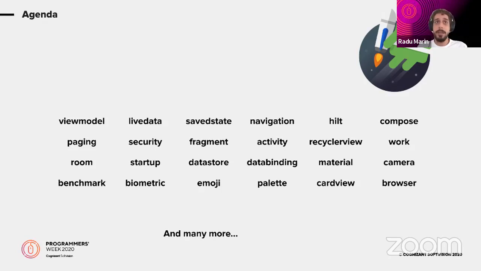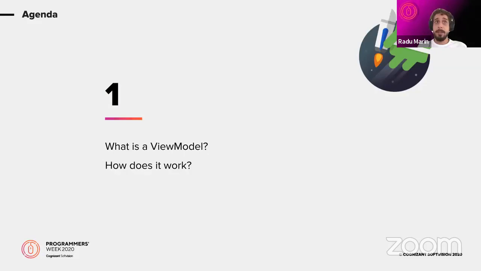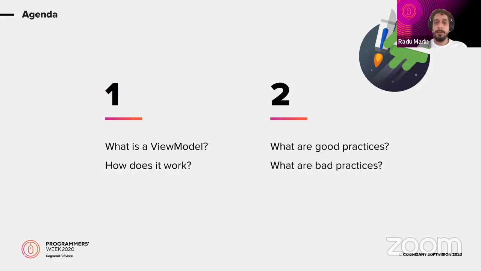And since it's so big, today we're only going to be talking about ViewModel. So this is a presentation out of a series that we want to present. Now, when we talk about ViewModel, I'm going to talk about what a ViewModel is and how you can construct your own. And Alex is going to continue with how you should or should not be using ViewModels.